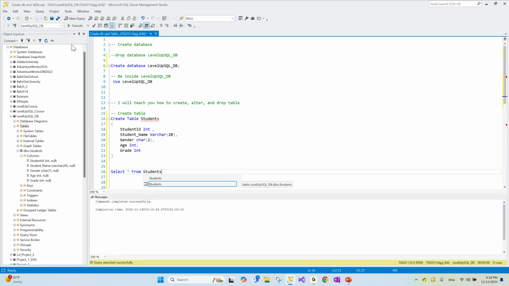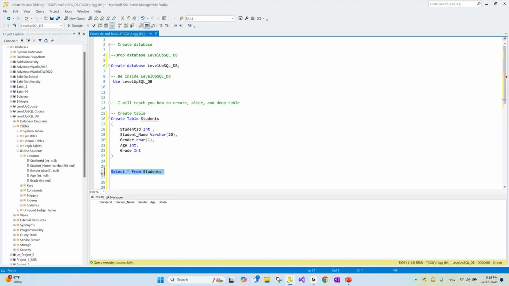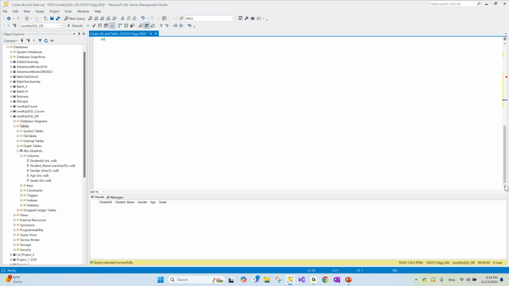Because I am in this database, it knows immediately. I want to highlight only this part and then execute. As you can see, student ID, student name, gender, age, and grade. Let me test it by inserting new records.